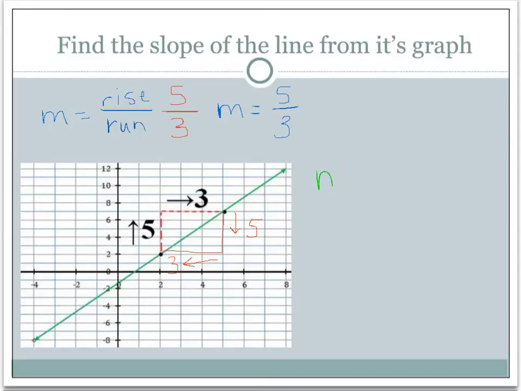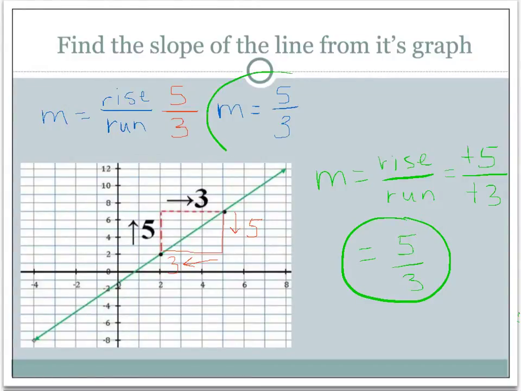Again, if our slope is equal to the rise over the run, and I want to start at this point here, I'm going to have to move down 5 units. Since I'm going down, my rise is going to be -5. And then my run, I was moving to the left. Since we moved to the left 3 units, it is also going to be negative, so a -3. Now, what you probably can remember is that if you have a negative divided by a negative, those both become positive. And so again, we just end up with a slope of 5/3.